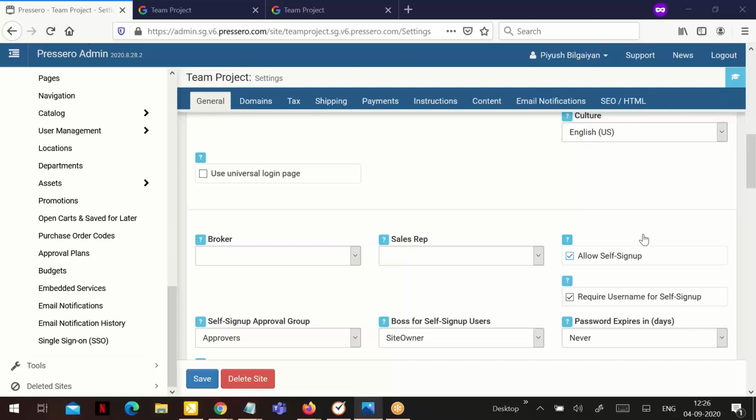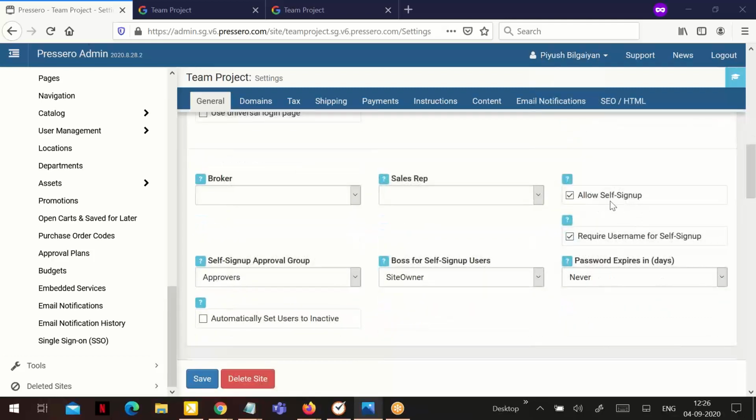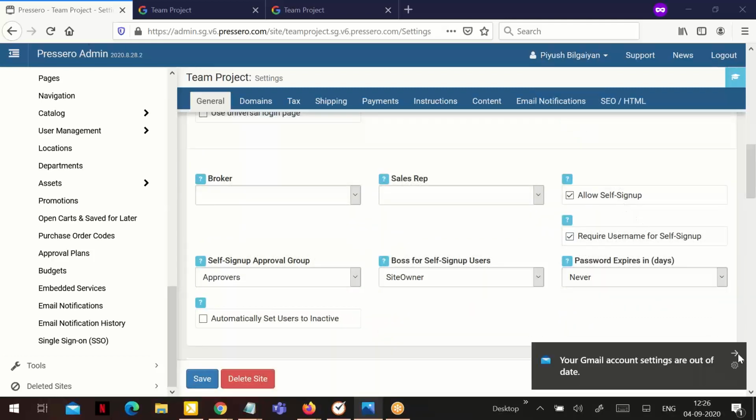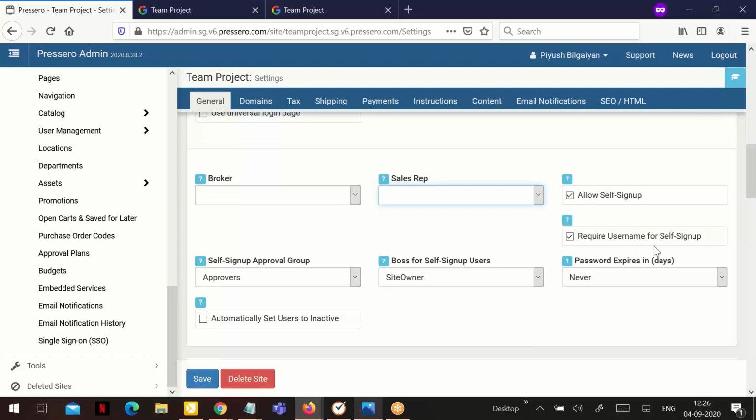They will not be able to see or order products without being a part of at least one site group. To set the default for new users, you can also edit the new user default at the user level. So from here, if you allow the self sign up group, you can also require the username for the self sign up group.